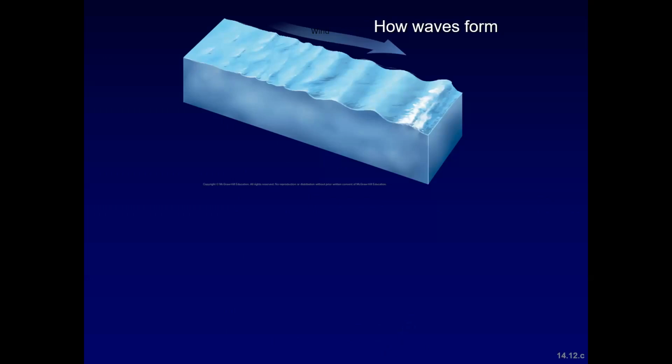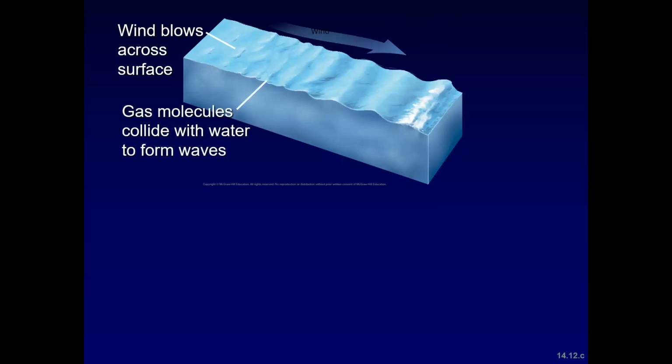So how do waves form? How do you think waves form, really? Waves can become larger with more wind, or they can die out over time. The wind blows across the water surface. As a wave nears the shoreline, it interacts with the bottom when the water depth is less than the wave base. So there's like friction that comes into play there from the floor, the sea floor, or the lake bottom.